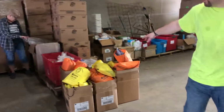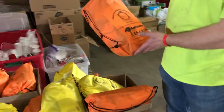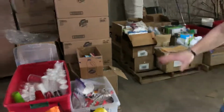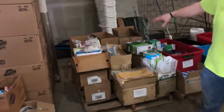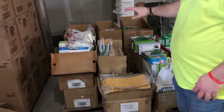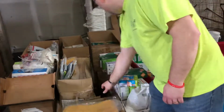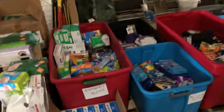Right over here, we have some cleaning bags. They were brought into us by East Central Health, I believe. And they've got some good stuff inside of there, even a bodysuit as you're cleaning stuff up. Paper goods, plasticware, lots of different kinds of masks. So just a basic dust mask or one with a respirator in it. We've got some of those gloves, anything from just a vinyl food service glove to chemical gloves. We've got some leather gloves, a variety of sizes and styles.